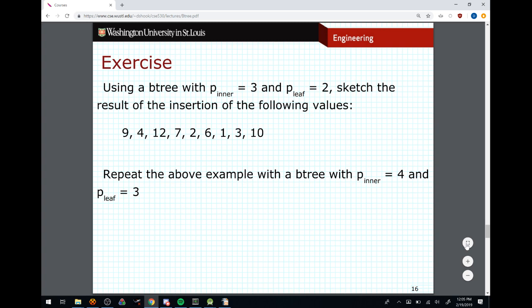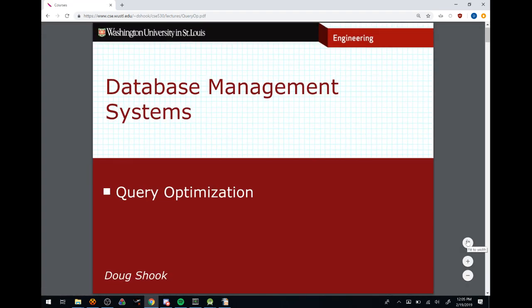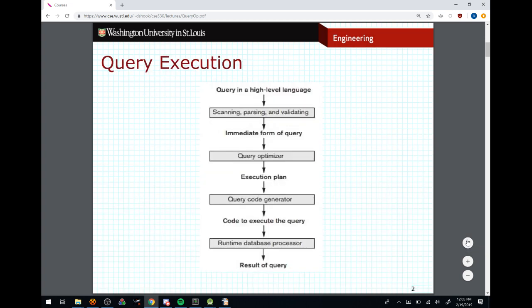All right, cool. If there aren't any more questions, then let's hop into today's stuff. We're going to talk about query optimization today. So all last week we spent time talking about indexes. Today we're going to talk about queries again. This is actually very loosely related to what you're working on now with homework assignment number 2.